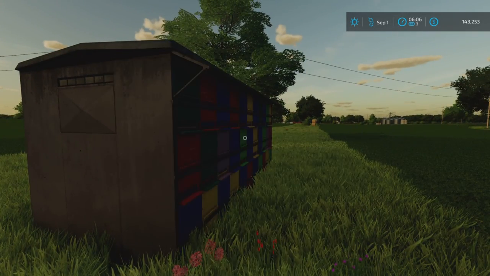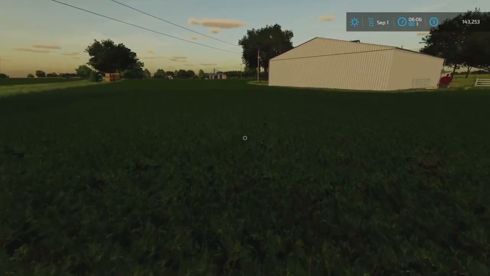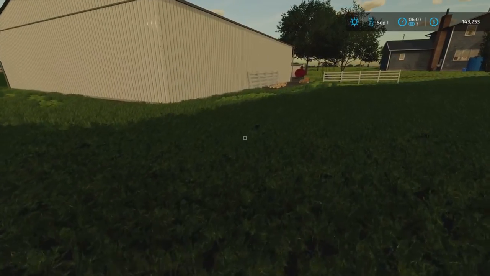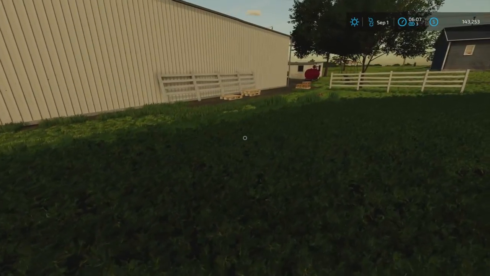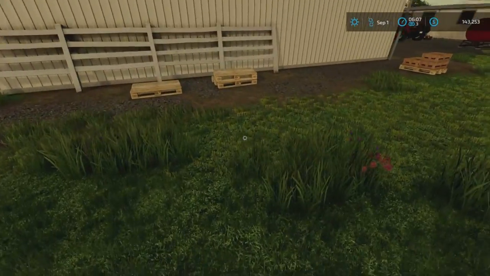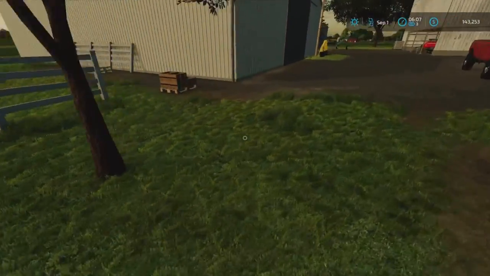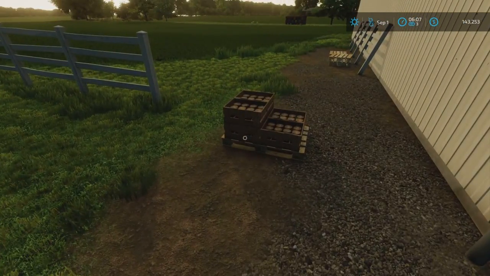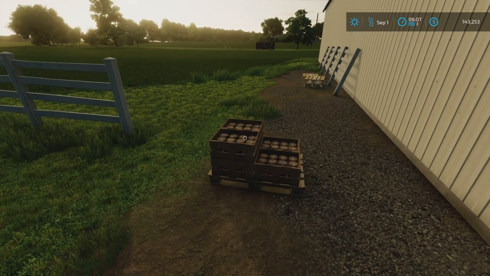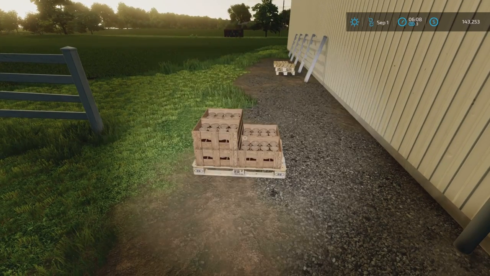Bees aren't up yet this morning, apparently. So I don't know what the percentage yield bonus you get is for having the bees by the canola field, but that'd be an interesting experiment to try sometime. So there is a second layer of honey on the pallet, so it must do two crates deep or high.